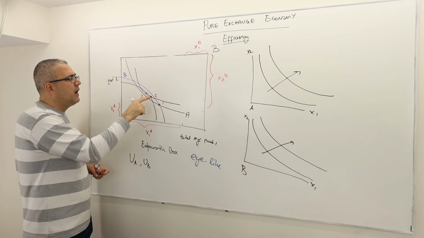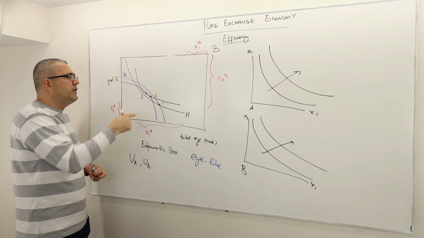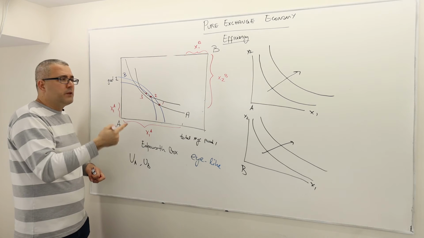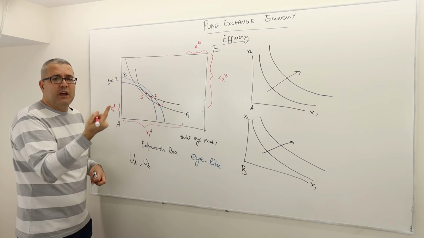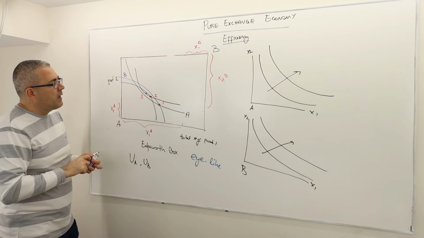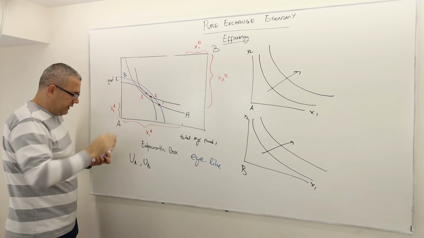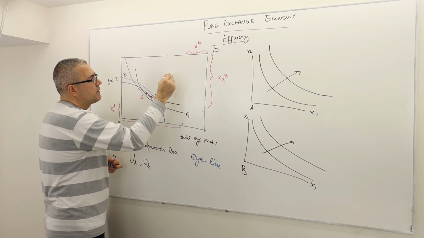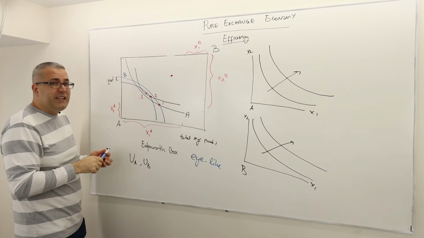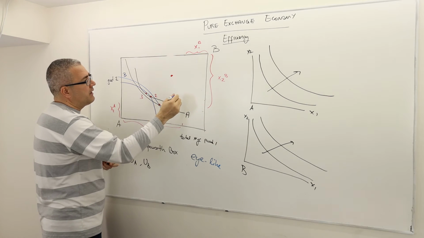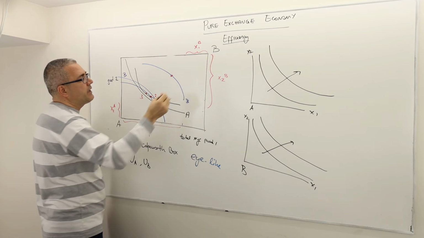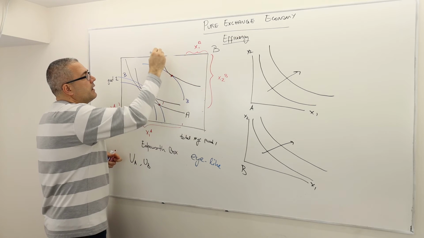So we eliminate it. 2 was the next candidate, but 2 is also not efficient because I found another better point, an improvement for both agents. So 2 is also not efficient. Well, the question is, is 3 efficient? Well, let's forget all this for a moment. I don't know if you can see the trend, but at some point it may be the case that agent B's indifference curve is something like this, and agent A's indifference curve is like this.